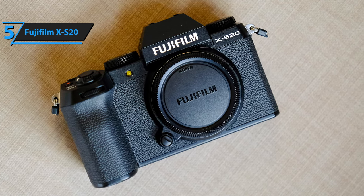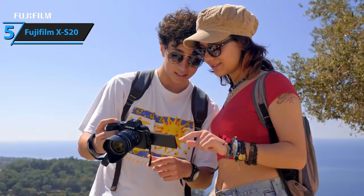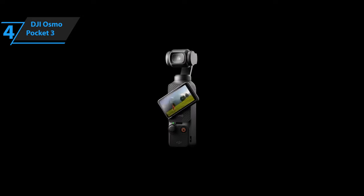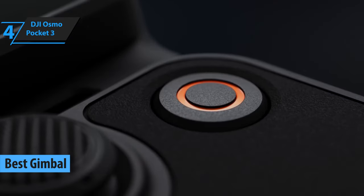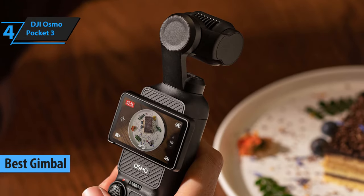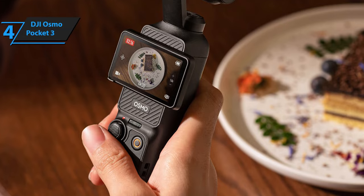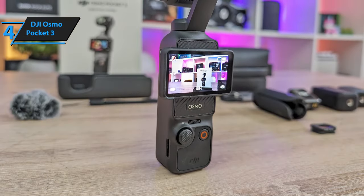You can still use movie simulation modes during live streaming or online meetings. Here's to the Fujifilm X-S20, a truly value-packed vlogging camera. Introducing the DJI Osmo Pocket 3, our top pick for the best gimbal vlogging camera in 2024. The Pocket 3 is a testament to DJI's innovative approach, where they've essentially taken the camera and gimbal off their drone and attached them to a handheld device. The result? An extraordinary line of vlogging cameras, with the Pocket 3 being the most impressive yet.